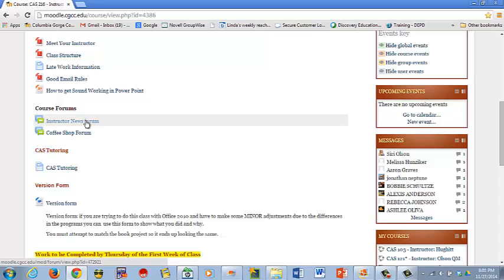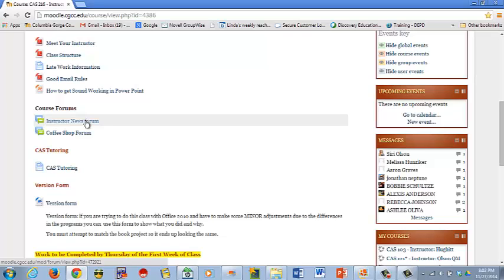There's a news forum. I post in it fairly regularly. Beginning of the term, a lot more than after we get going in the term and things are getting more routine. But I do post in there. You need to be checking this frequently. Frequently means like every 48 hours or more. Moodle is supposed to send you an email every time I post. Don't trust it. It's been known to get goofy in the middle of a term and just quit sending emails totally. So please make sure you're logging in at least once every 48 hours and that you are in fact checking that forum to make sure you have not missed some sort of important class information.